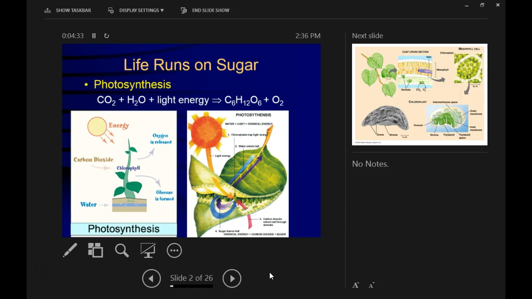Now, if we look at a plant, plants are usually green in color. There's a reason for that, and we'll talk a little bit about that. But if you look at a typical vascular plant, you'll notice that the main organs of photosynthesis are going to be the leaves. This is where most of the photosynthesis takes place, but any part of a green plant that's green is generally going to be photosynthesizing. So we usually think about the leaves of having the greatest amount of photosynthesis happening.